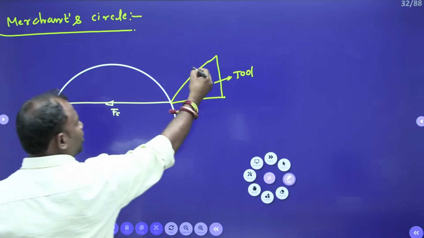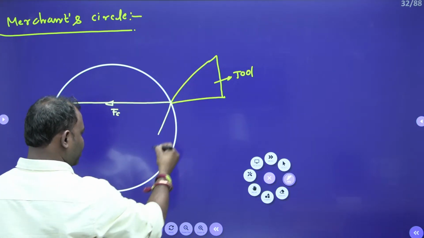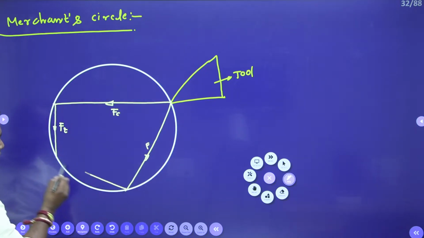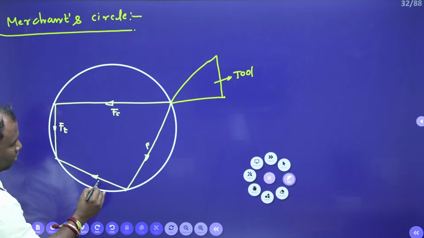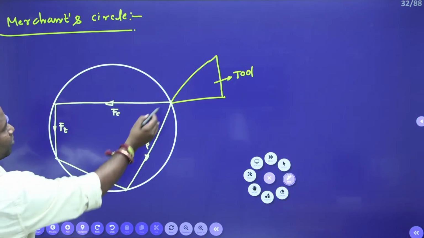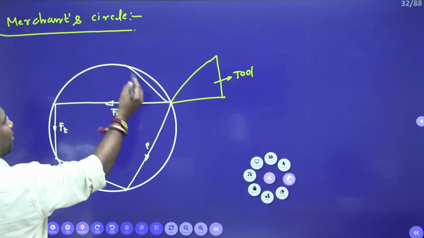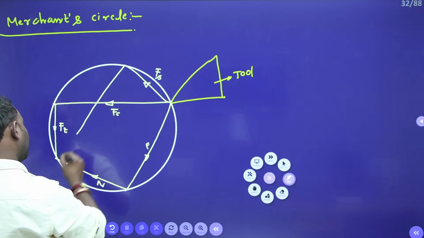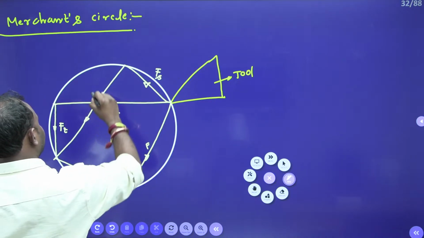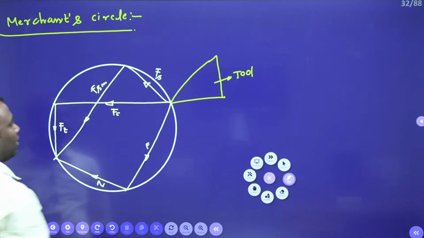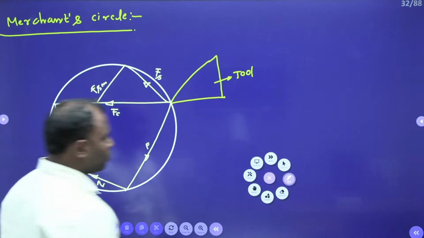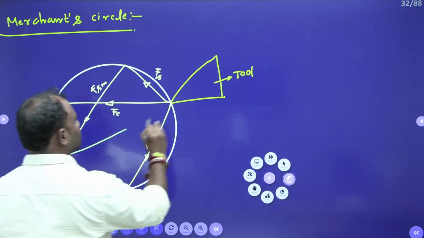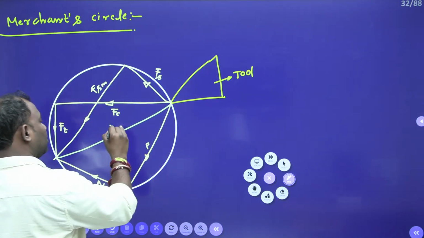Now here friction force is going to be acting downwards like this. Okay, normal force perpendicular to this is a normal force. This is your normal force. Next, shear force. Shear force acts along the shear plane. This is your Fs. Now normal to shear force, it is this one, Fsn. Okay. Now let us decide the angles. Now the resultant of all these is going to act in this direction. Okay. Now here it is a resultant.